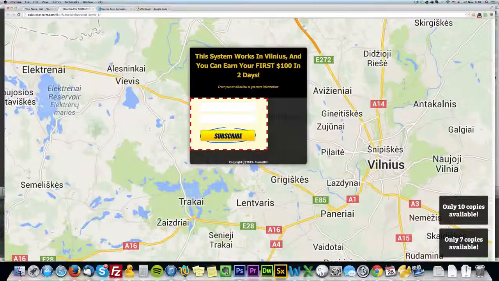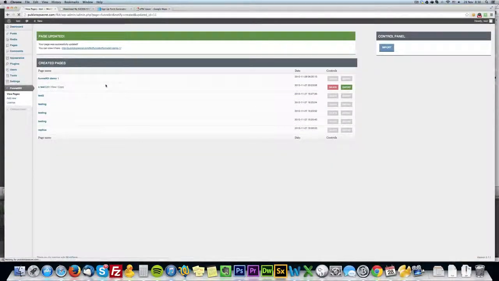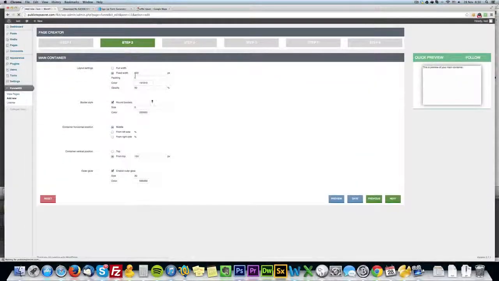So that's it. This is how you create the page. And what we can do, we can make the page very narrow, for example 400 pixels. That looks really good. So basically, it's about playing with these settings and seeing what works best for you.